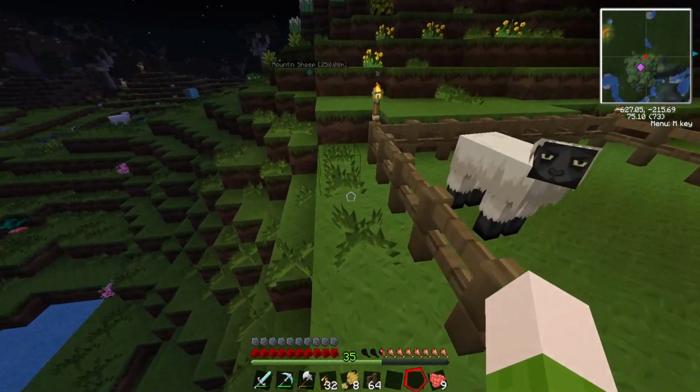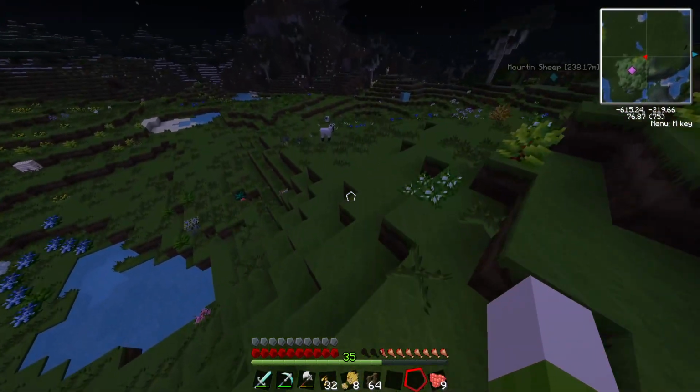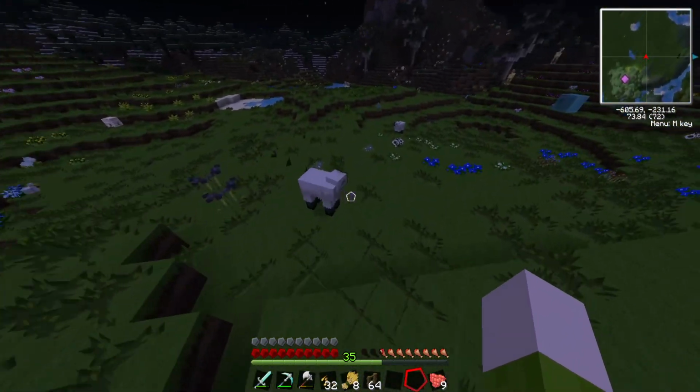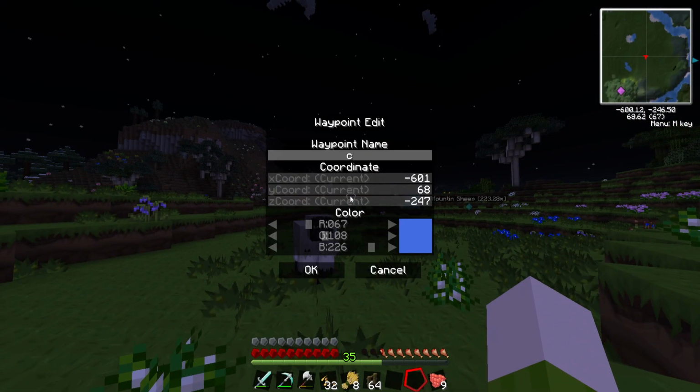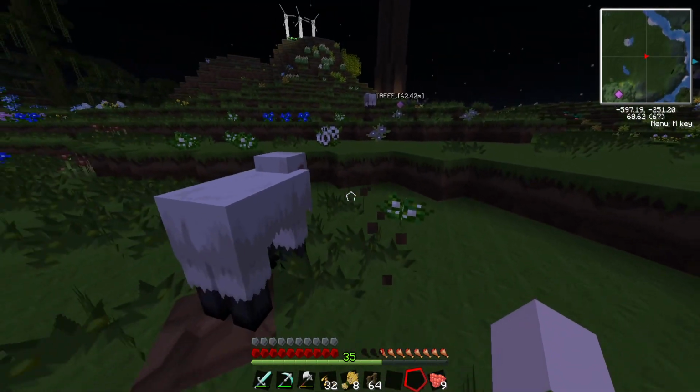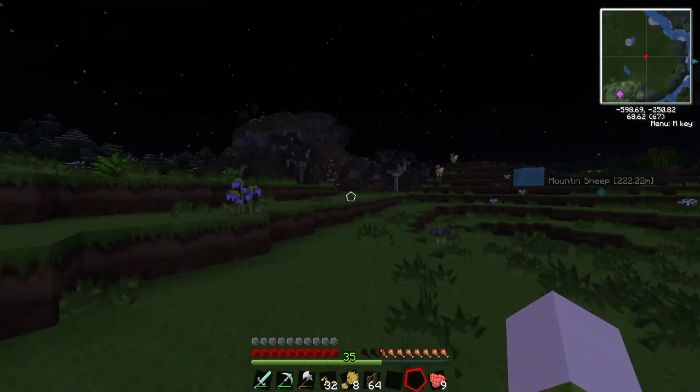Right, this is your new home. I don't intend on killing the sheep. This is not going to be a food farm. The sheep will remain strong and powerful, like the majestic beasts they are. No way. Sorry, sheep. Give me a second, your highness. I'll be back in a second.